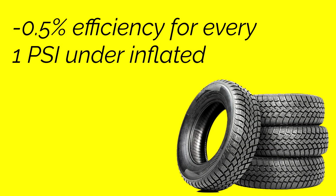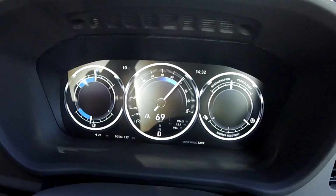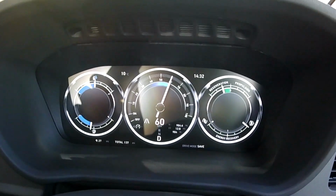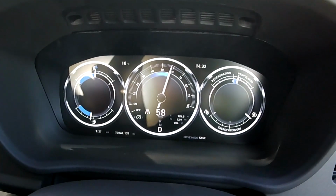There are some other good driving tips that apply regardless of the vehicle you're in, from making sure tyres are correctly inflated, to dropping your speed on dual carriageways and motorways. A vehicle travelling at 70 miles per hour typically consumes 25% more energy than one travelling the same distance at 50 miles per hour, but the effect multiplies the faster you travel, so even a reduction of a few miles per hour can make a big difference.